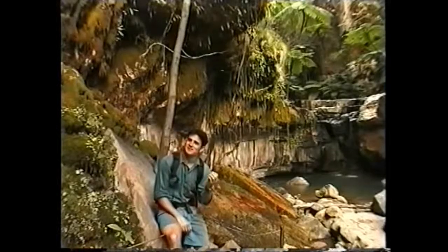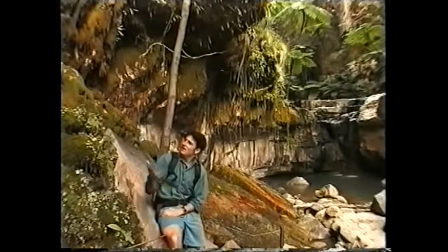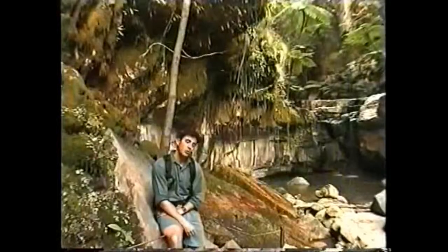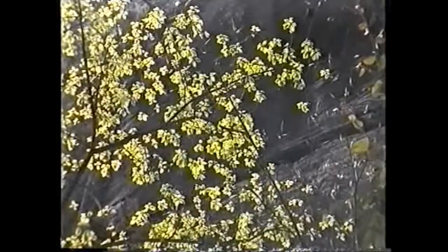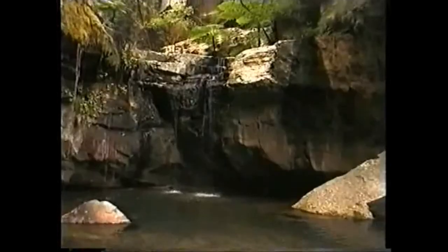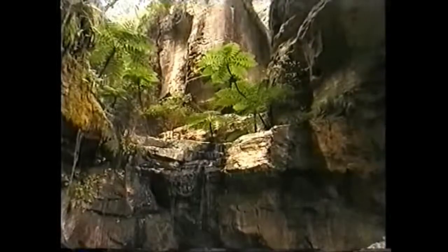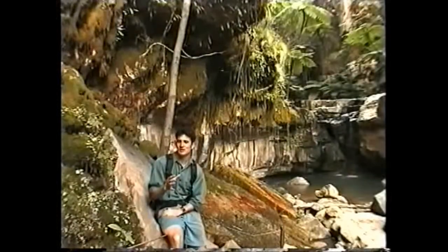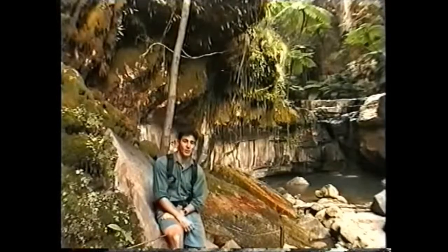The Moss Gardens is a magical place, and it is so characteristic of Carnarvon Gorge. You've got this incredibly lush green wall of moss, a waterfall capped with tree ferns, and all about us sheer sandstone cliffs. And what's behind the waterfall? I have no idea, and I guess that adds to the mystique of the place. The gorge lets you in on some of the secrets, but you become very aware that there's a lot still hidden waiting to be explored.